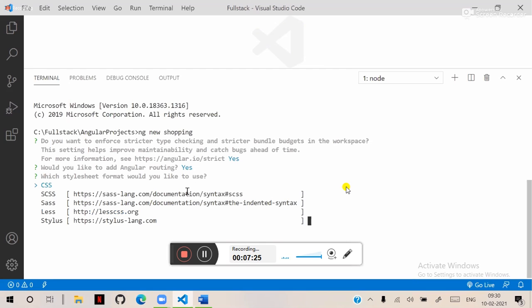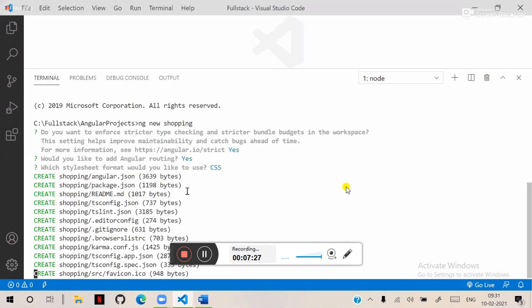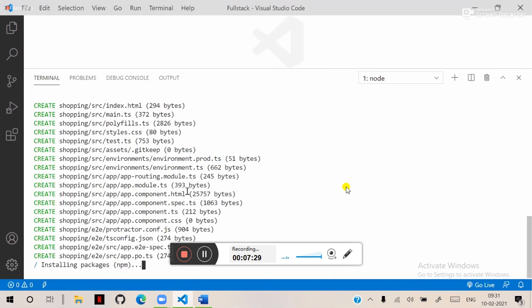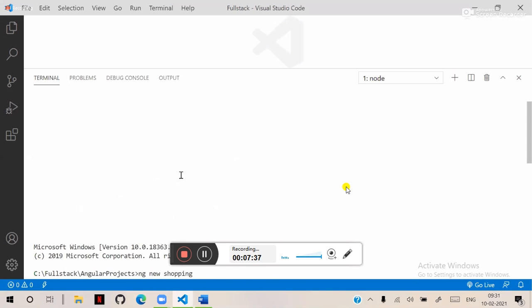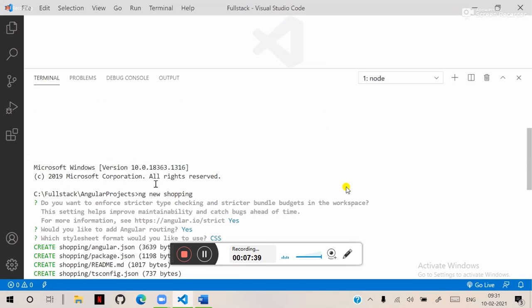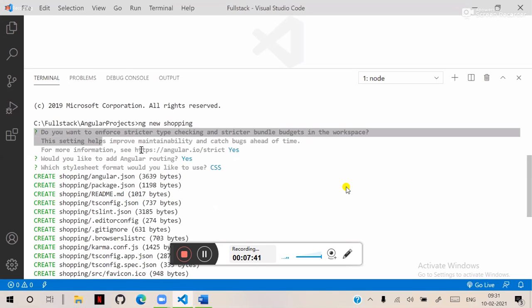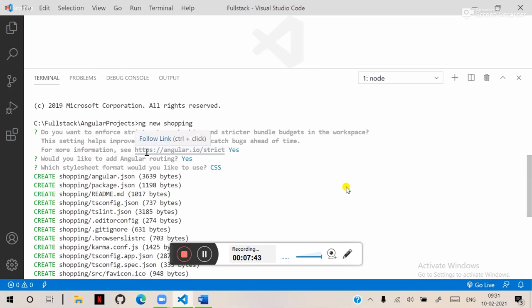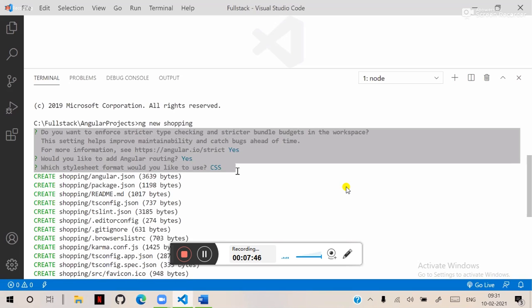Which stylesheet format you want to use. Once you define all these, now a project is created for you. It is creating an Angular project for you. These are all the questions that it will ask for creating and configuring the application.